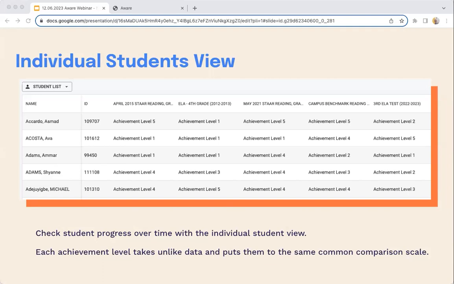And I can clearly see and demonstrate that she is progressing over time. However, I might have another student that I'm looking at that may be fluctuating wildly or is decreasing. If I look at Shanae Adams, 4, 3, 4, 3, 2, that's a general downhill trend. It helps me as an individual teacher or even administrator look at student trends and target students that I see particular trends over time, because the common scales across these achievement levels have made it more apparent to me how these students are achieving with those common scales.